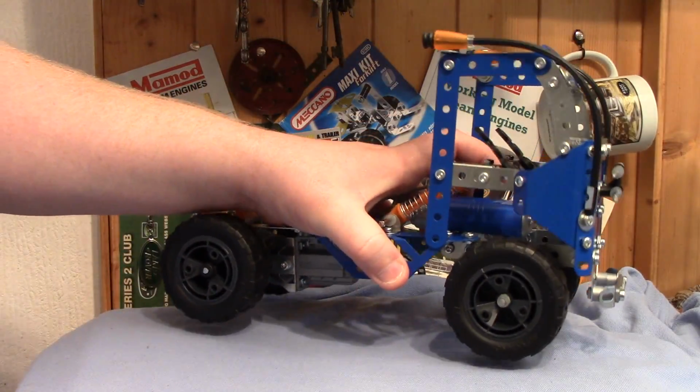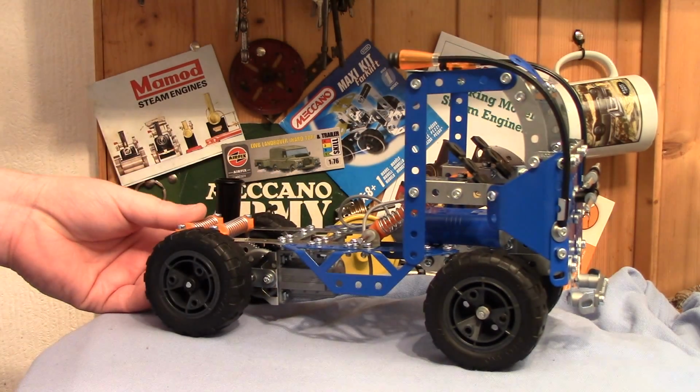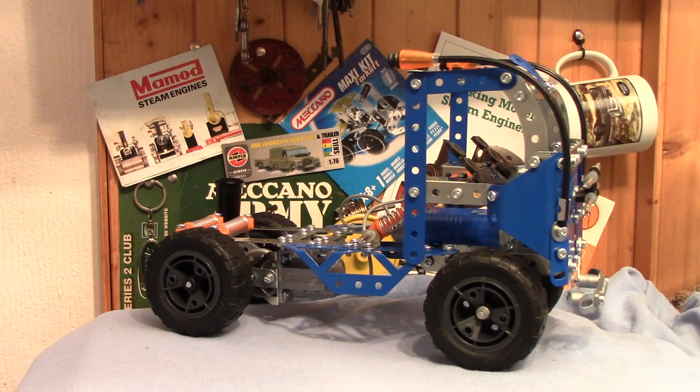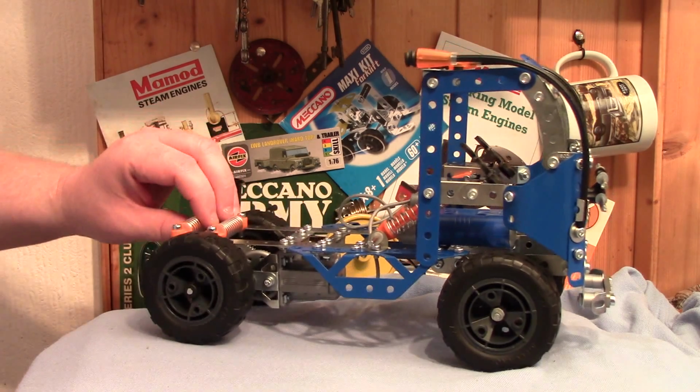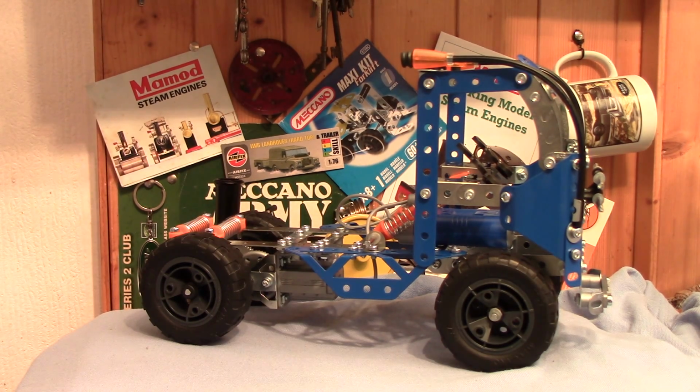By the way, that's one of the videos where you can see it operating at the Blister Telford and Ironbridge Meccano Society meeting or show back in August. If you look at that one, it's labelled as either Tim's or Telford and Ironbridge Meccano Society, Blister 2014. You can see this running along with the Land Rover 101.